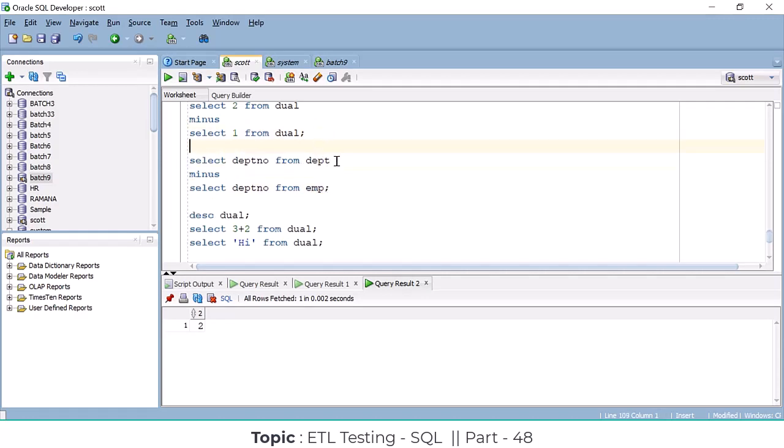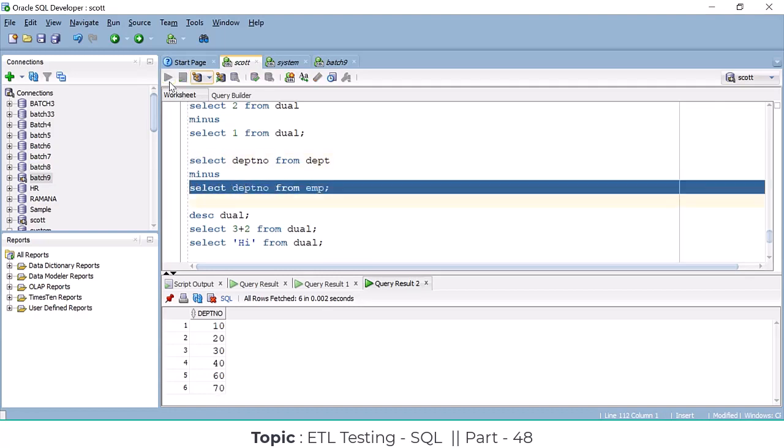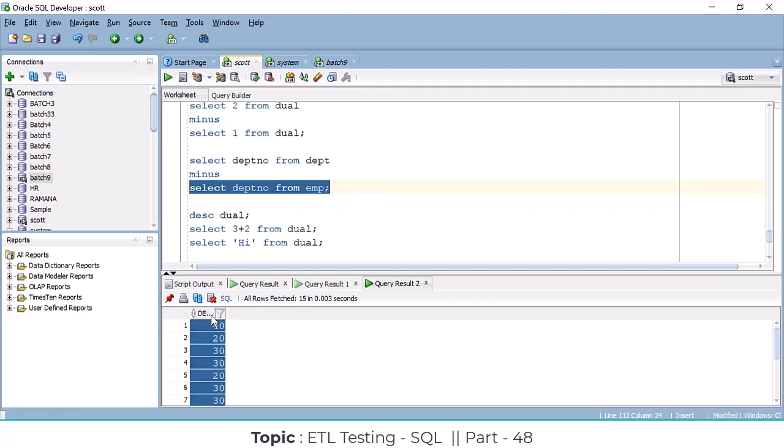Okay, here how many are there, guys? 10 to 40, 60, 70 are there. Here we are going to execute. How many are there? 10, 20, 30, 40. Only 4 distinct records are there. Total 15 are there, but all 15 will be these 4 only.